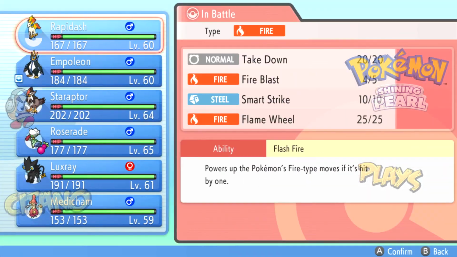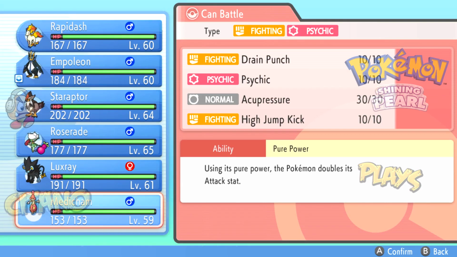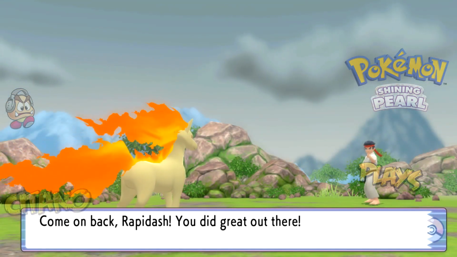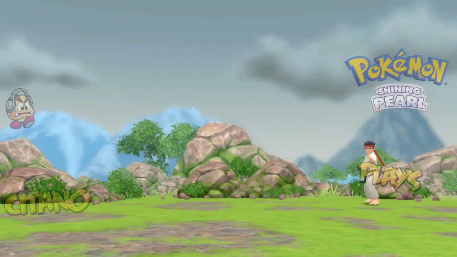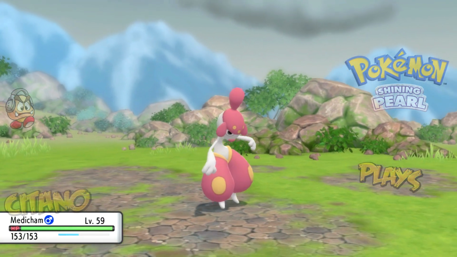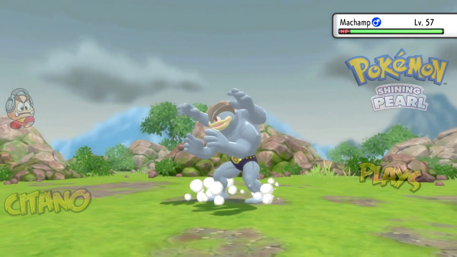Next up is Machamp. So that's a pure fighting type Pokemon. We can use Psychic and we can also use Flying. Let's give Machamp some love and respect. He has a super effective move against fighting types because he's a fighting type himself, but also a Psychic type, which is great because that means he's resistant to fighting moves.